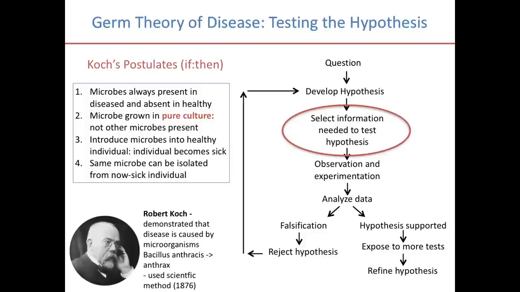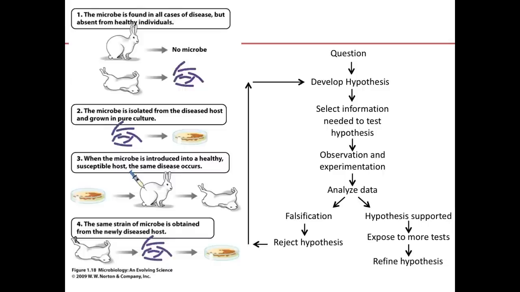He then went on to develop a set of experiments to test those postulates. The particular experiment he designed dealt with anthrax and rabbits. The first postulate — the microbe must be found in all cases of the disease but absent from healthy individuals — means all healthy rabbits must not have that particular microbe, while rabbits with the disease must have it. The second postulate — the pathogen can be isolated from the diseased host and grown in pure culture — is illustrated by showing the microorganism can be grown in pure culture in a laboratory setting.